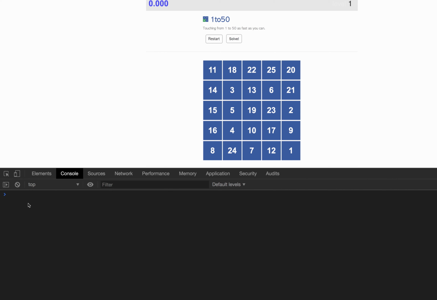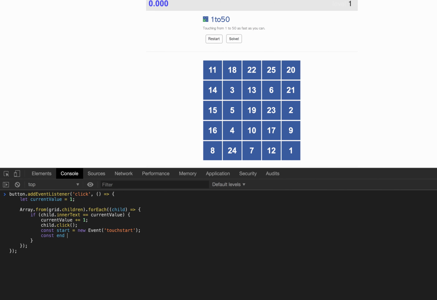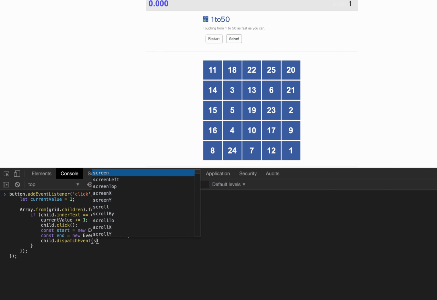So we've done that. Where is that line? Okay, so we have this, and we have child.click. Let's just keep that. Let's just add the tap events as well. So let's say start. I believe you can do this touchstart, and end is a new event. touchend, and you can dispatch these events on an element using the dispatchEvent method.